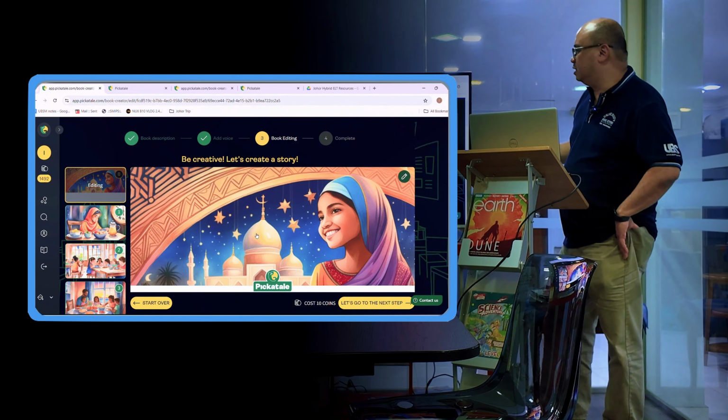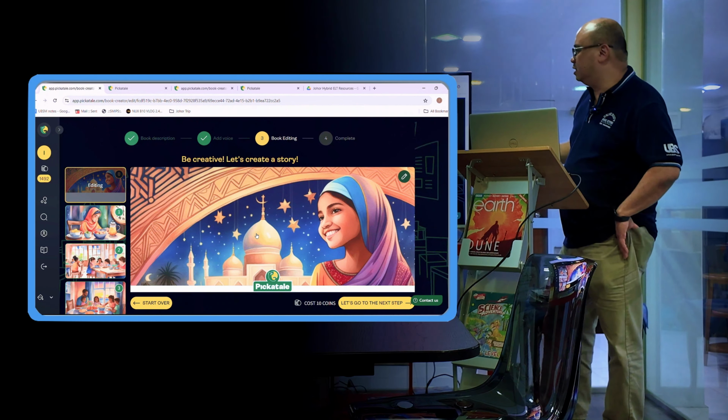You see, even the accent can be done in Indonesian, so the book is automatically created in Indonesian. They're generating the book. It can be in Chinese, it can be Portuguese, it can be Spanish, sent to anywhere you want. So now the book is going to be created in Indonesian.